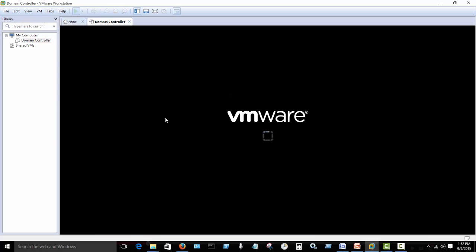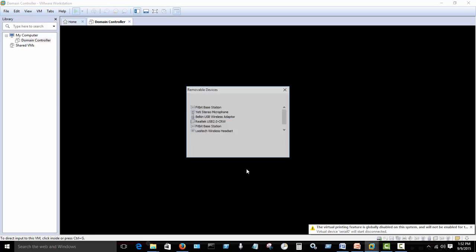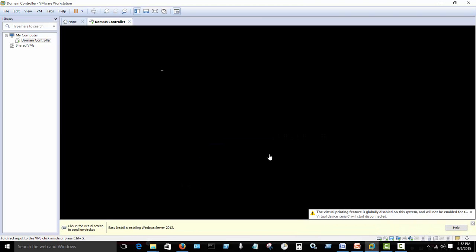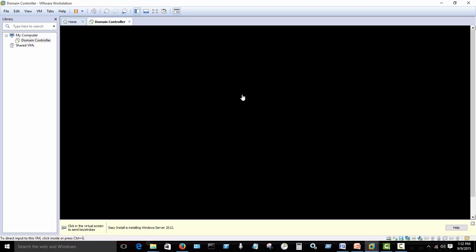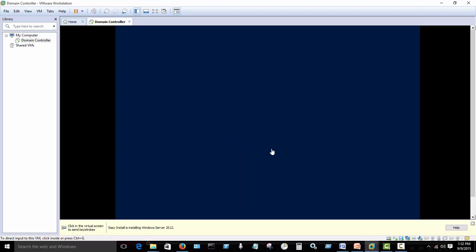Now the windows will pop up, and it's going to detect the operating system, and it has started loading the files. This process of loading and installing the operating system is relatively easy, actually. Microsoft has made it easier and easier for virtually everything nowadays with the applications. So when this starts, I'm just going to pause the video, and then we'll come back to it at the appropriate times, because this does take anywhere from 20 to 25 to 30 minutes, depending on your system.